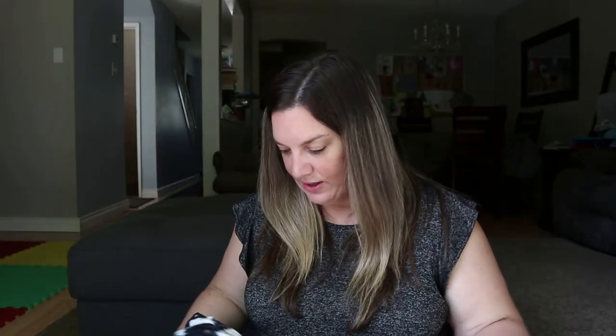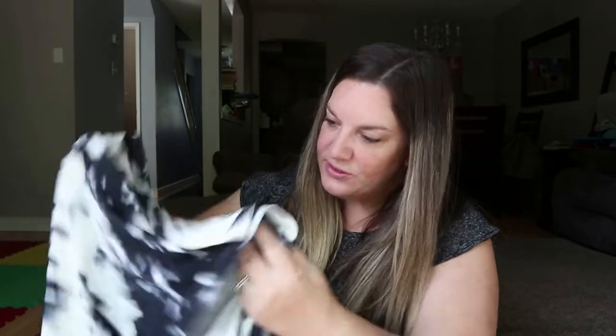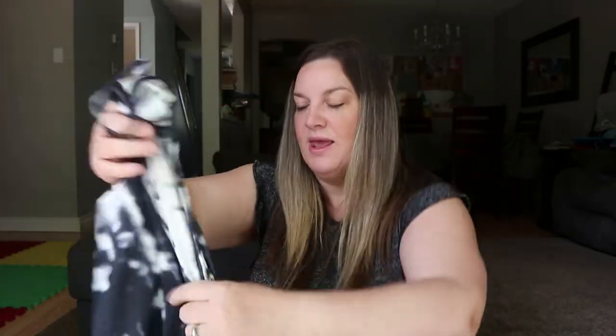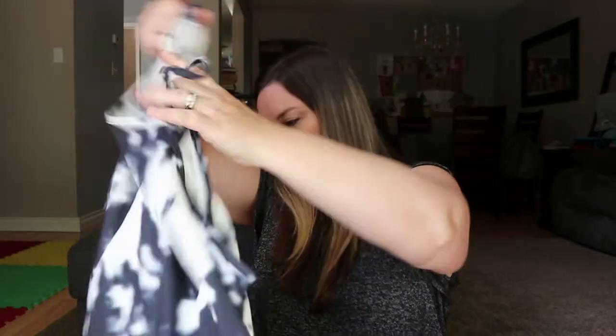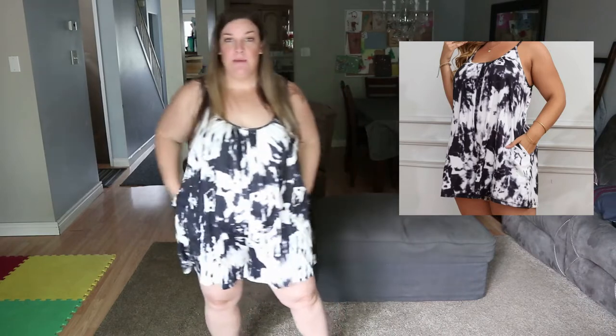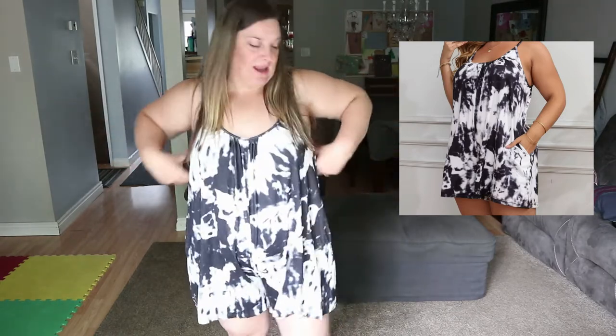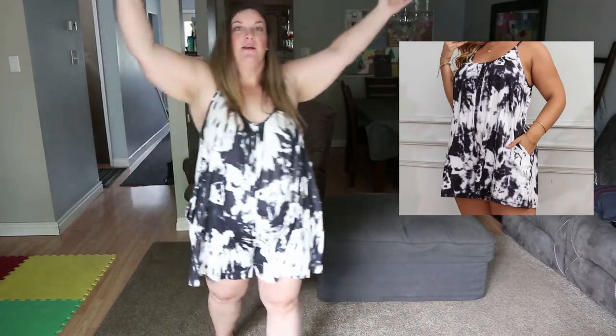I was very excited about this one. I'm really hopeful. This has more of a cotton feel. This is a romper. Oh man, if this thing fits me — it says it's a dress, but what in the — there's legs! Talk about chub rub. Holy smokes. Is there pockets? There's pockets! Let's try it on. This is maybe the most comfortable way to live ever, ever, ever. I've got pockets. You really have to try these things on. Look at my life right now! Is it pajamas? Am I even wearing anything? Who even cares? Is it a dress? We don't know. Who is she? What's her name? Nobody even cares. I feel great. That's all I needed to know.